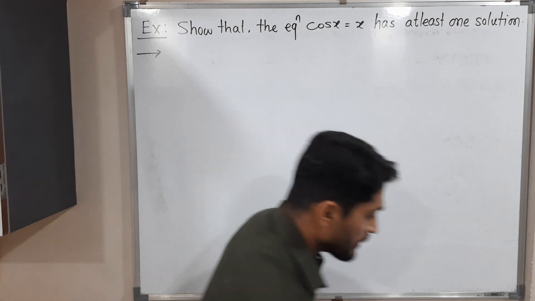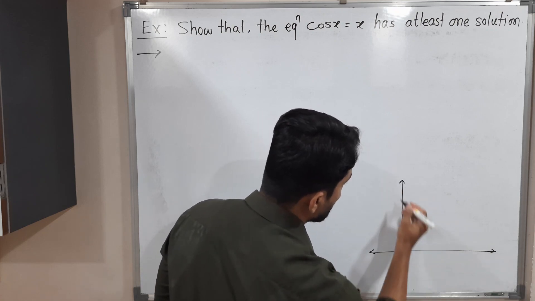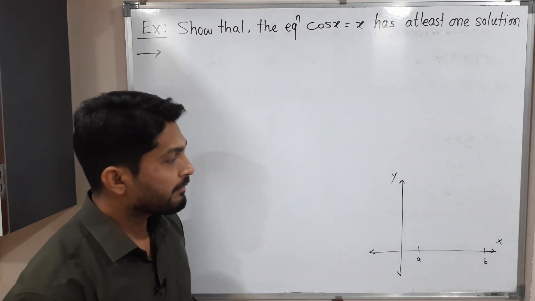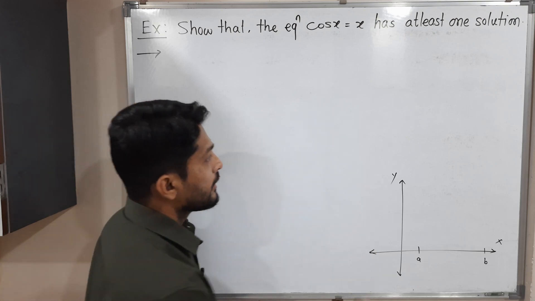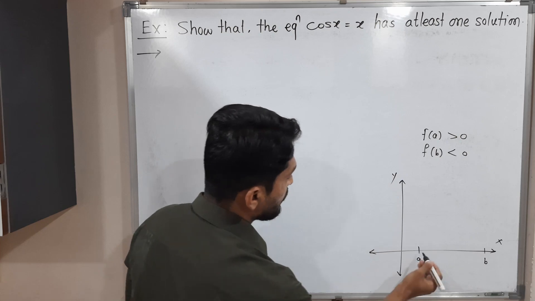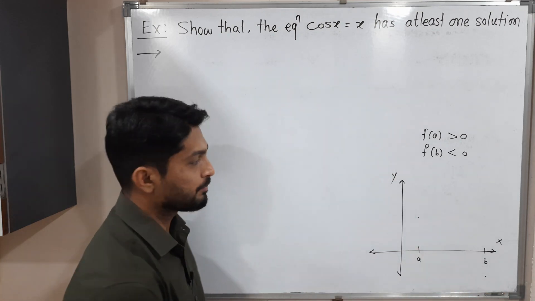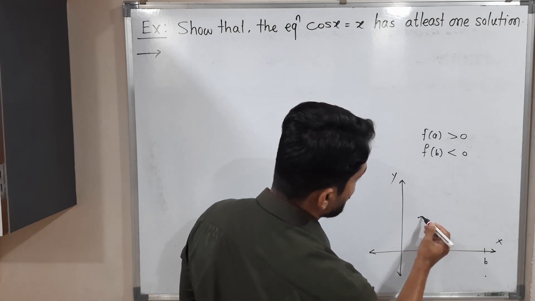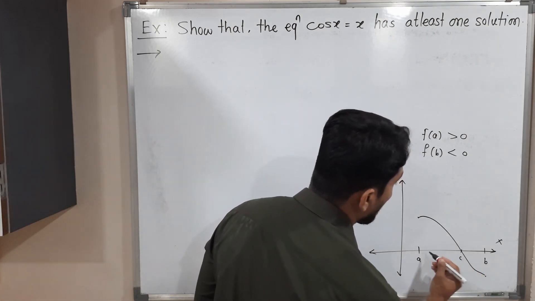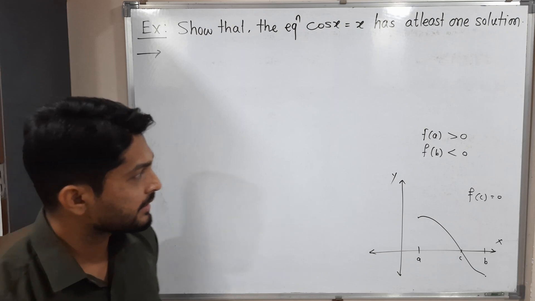The theorem says — let me draw a diagram with an x-axis and y-axis — we have some interval [a, b], either open or closed. We have a continuous function on this closed interval [a, b]. If f(a) is positive and f(b) is negative, that means the function is above the x-axis at a and below at b. Since the function is continuous from a to b, the Intermediate Value Theorem says there exists some point c between a and b such that f(c) = 0.